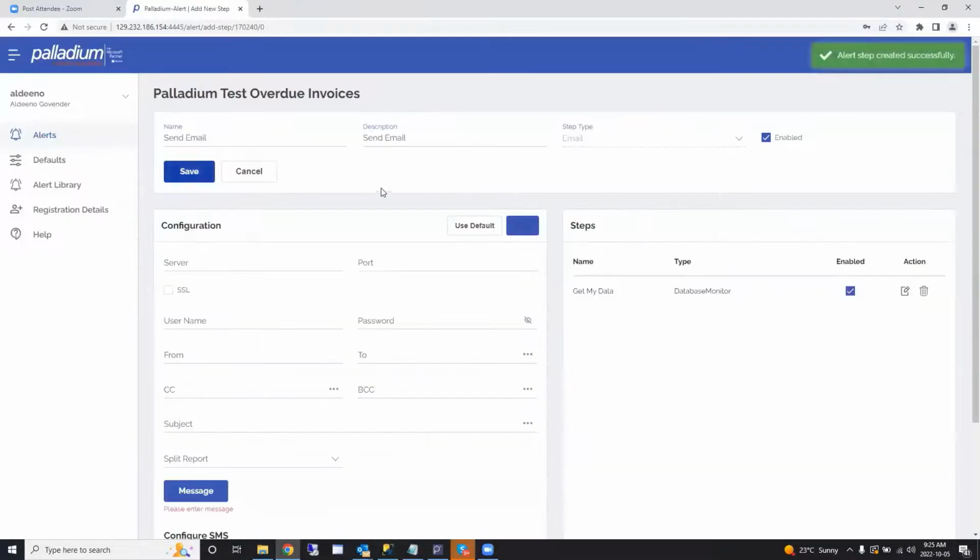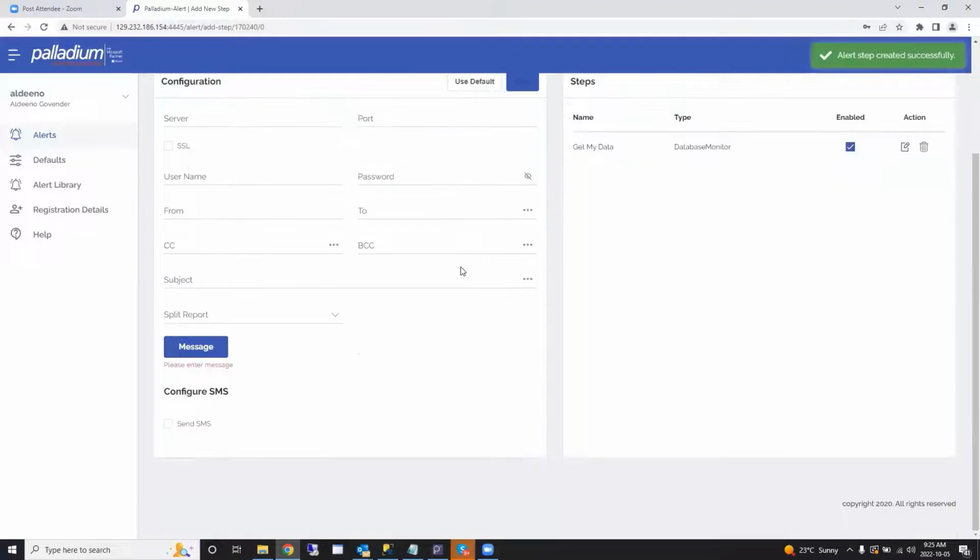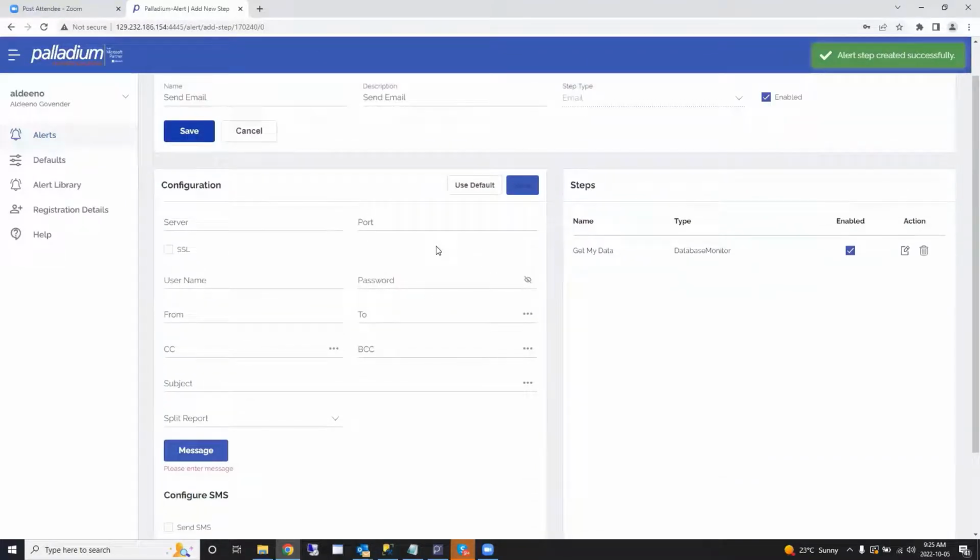I then click on my save button, and it opens up my screen for me to customize my email outgoing configurator as well as my message. So if I click on use default, it will pull through my outgoing SMTP settings, which I created under my defaults icon on the left-hand side.